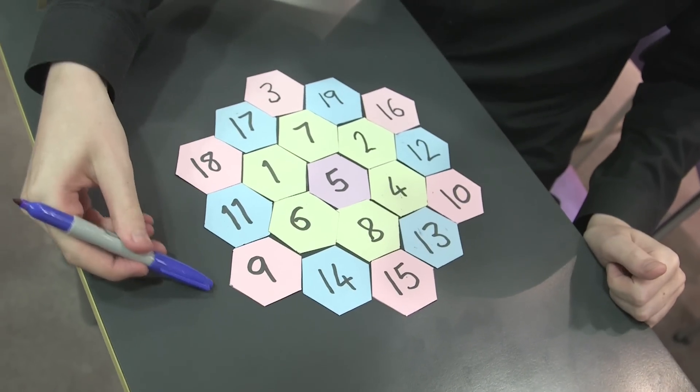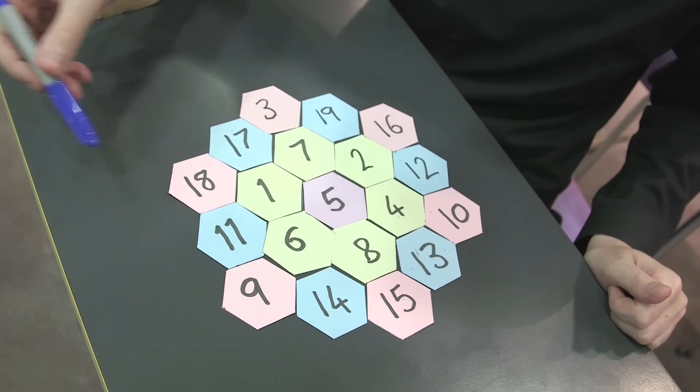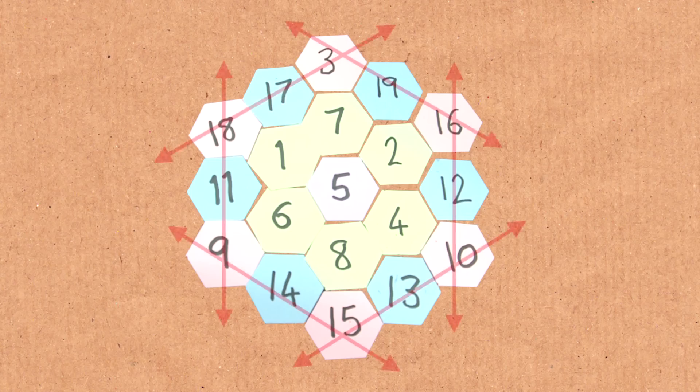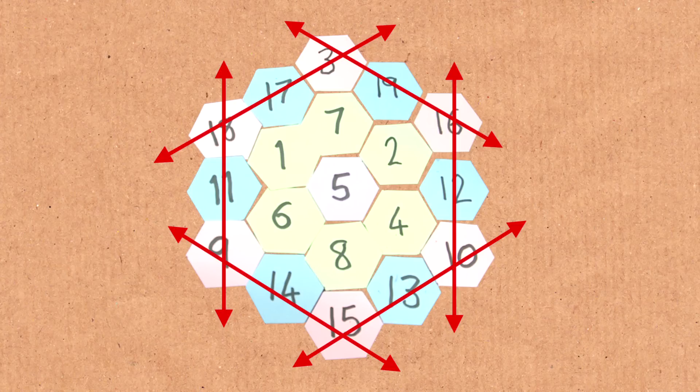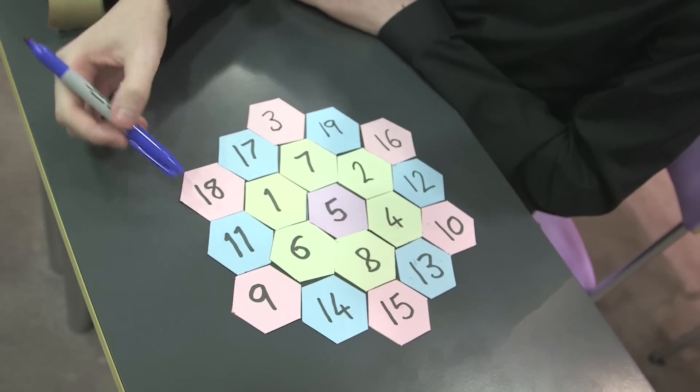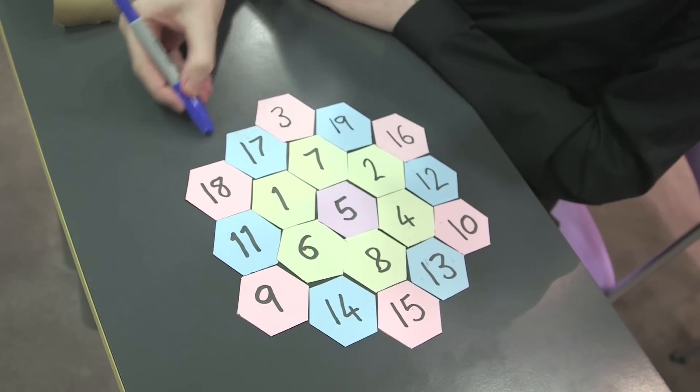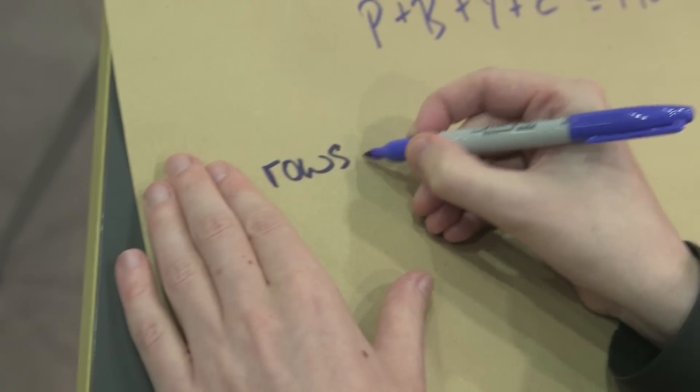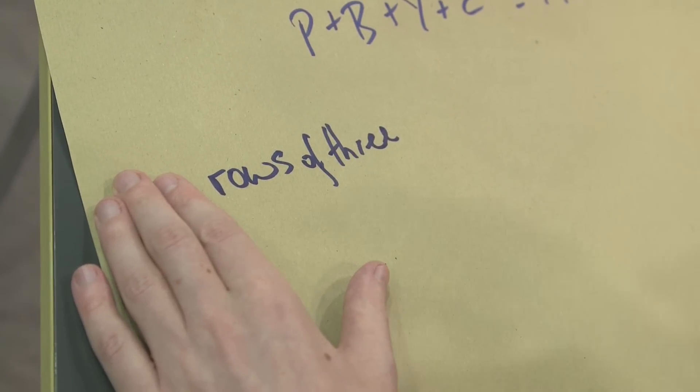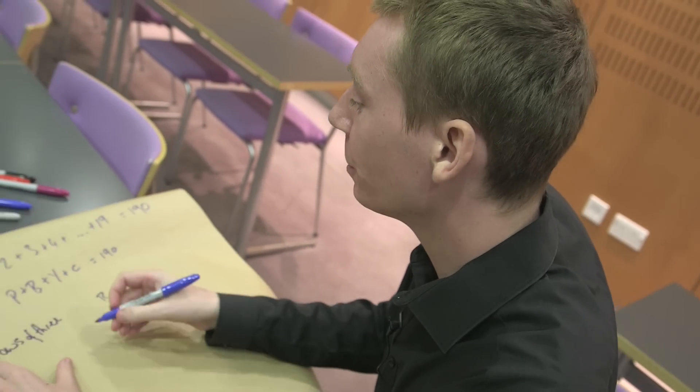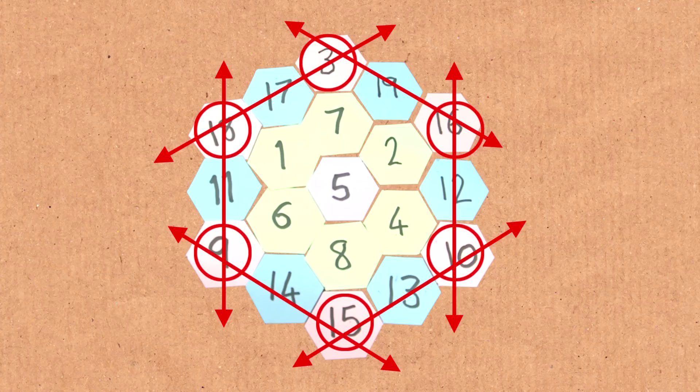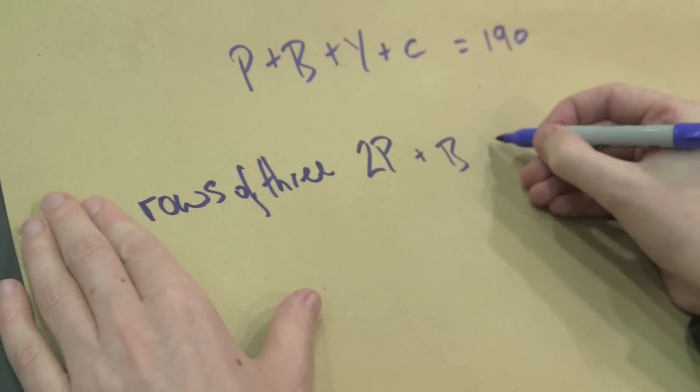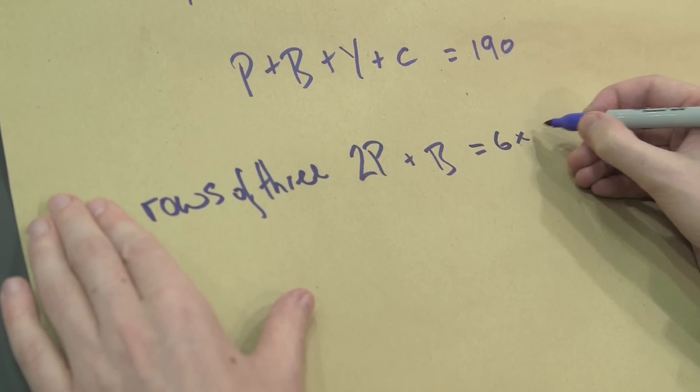Here's another way of looking at it. This time, I'm going to add all the rows of three hexagons. So like this row together, and I add this row together, and this row together. There's actually six of those. Now if I add them together, a row of three is equal to the magic number 38. I know that. So let's do that. But notice, by the way, if I add this together, and I add this row, this is actually getting counted twice. So let's do that. If I add all the rows of three, all the blues get added together, but do notice the pinks get added twice. So we've got two lots of the pinks plus the blues. There's six of them, so it's six lots of the magic number 38.